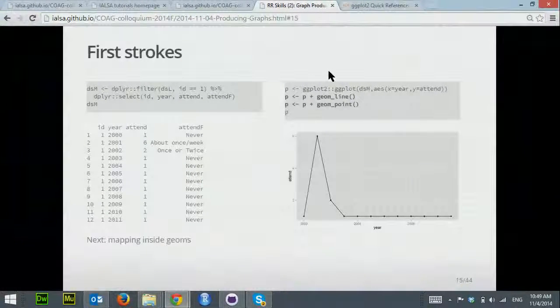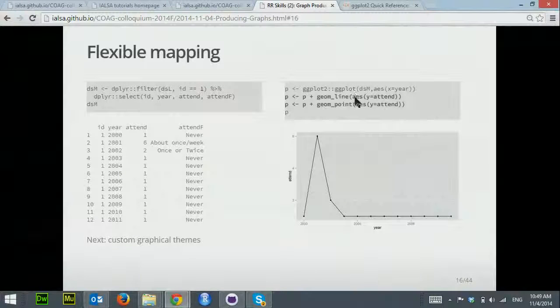So let's see what else we can do. Before we do that, let me demonstrate what this mapping function aes does. It pairs the values in the variable to the dimension on the graph. However, if you put this mapping function inside the ggplot statement in the canvas definition, that's going to be a general setting for the entire graph, right?